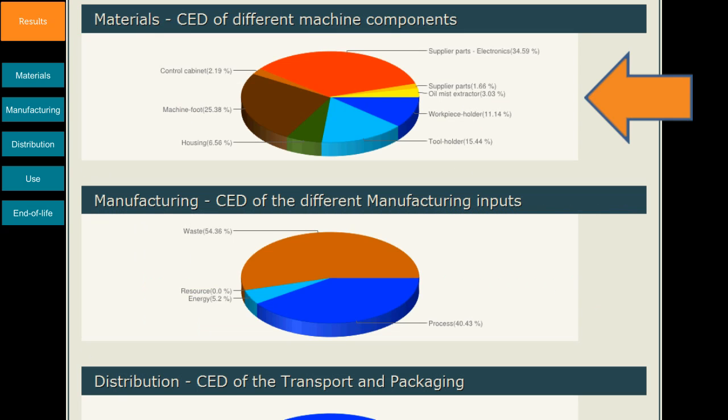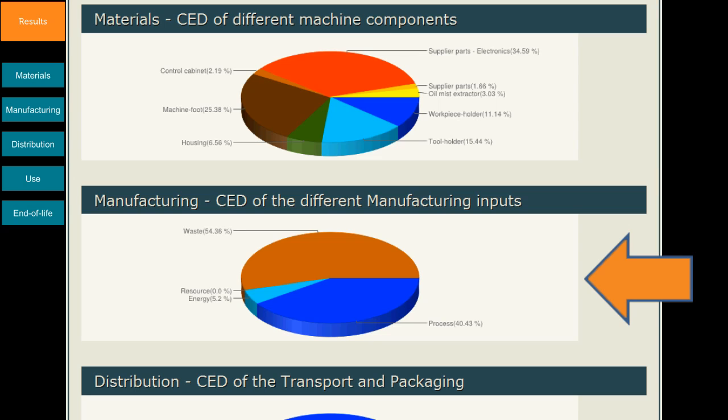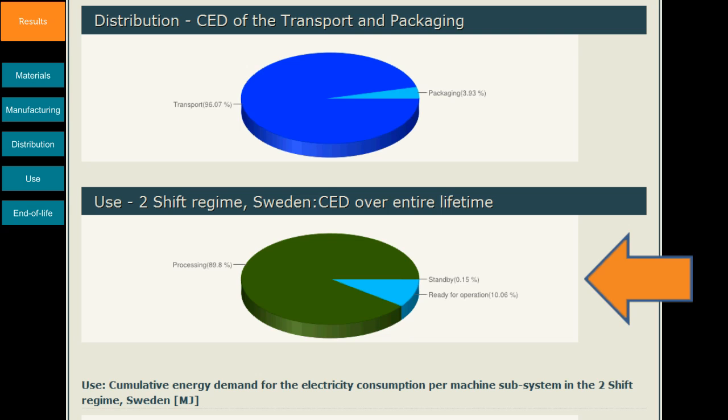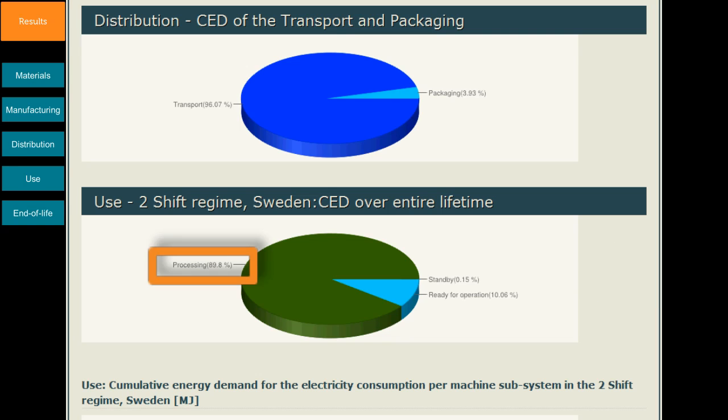The first figure shows the breakdown of the cumulative energy demand of the material stage, and the second figure shows a breakdown for the manufacturing stage. The next figure shows the breakdown of the distribution stage, followed by a figure showing the breakdown of the cumulative energy demand in the use stage.